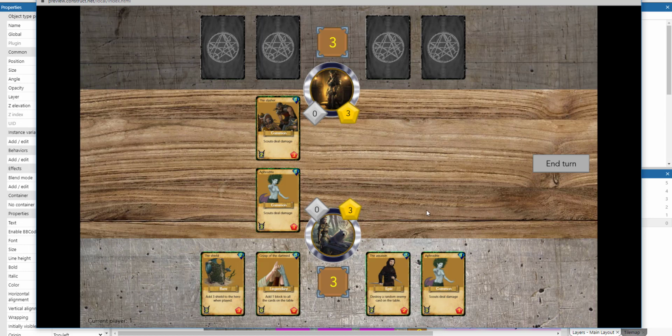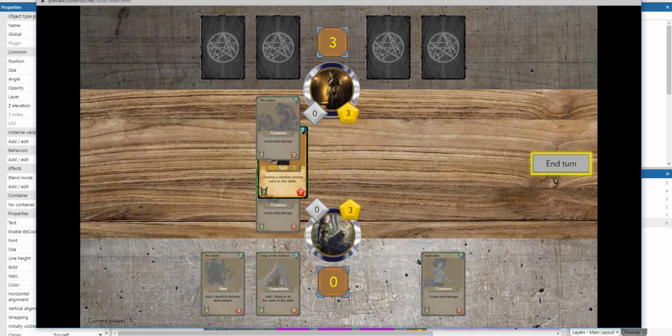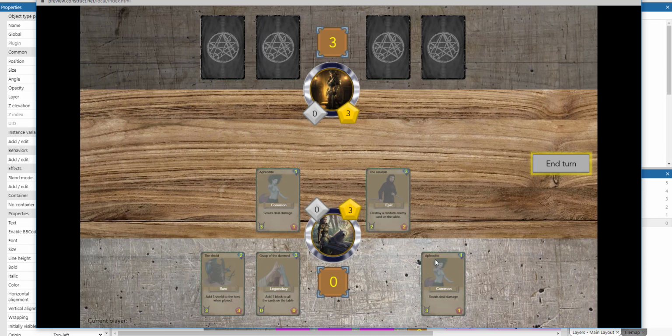So what he did is automatically he tapped the other slasher, and his defense came from 3 to 2, and then it was moved off the table. So you can see here, and that's the idea of the game here. For example, the assassin, destroy an enemy card on the table, and does that. So you can see that if that was an avengable card, for example, it would do also something whenever that card was destroyed, for example.